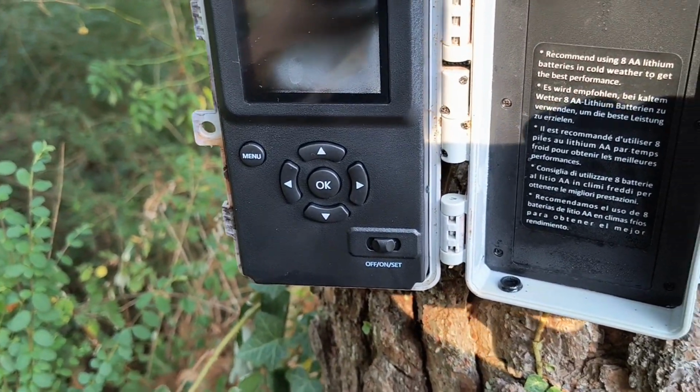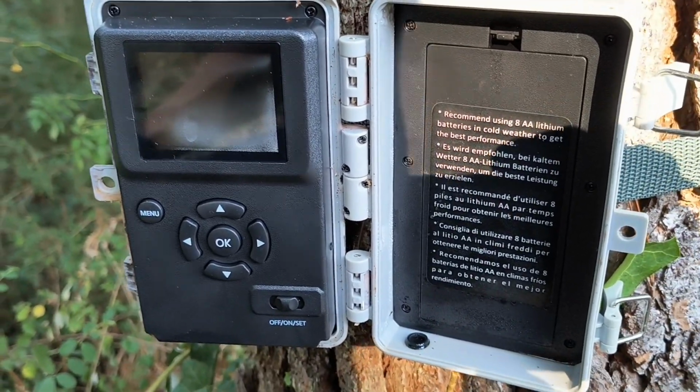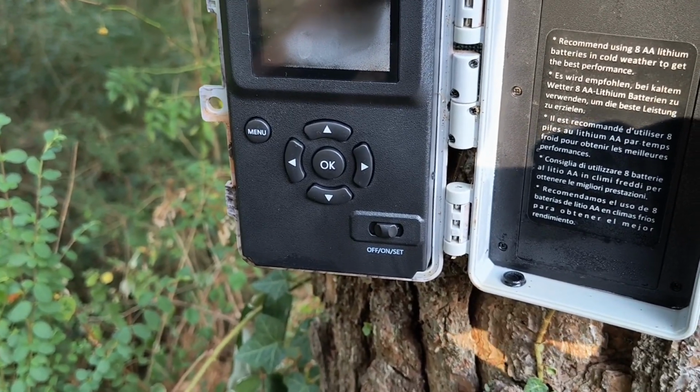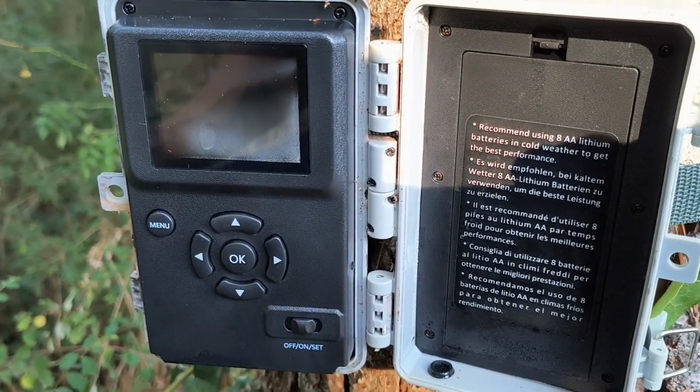Buy a Moultrie, buy at least a Wild Game camera. Those are good cameras for very little money. You start getting a little bit in the bargain basement kind of stuff. You know, I've got one of these down in the swamp that may be just as bad, or it might be working fine. We'll see. And I'll let you know when I get down there.